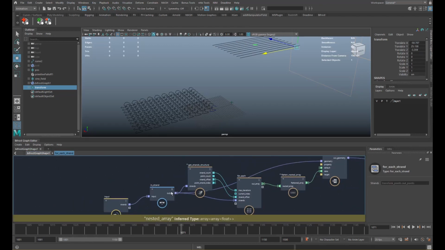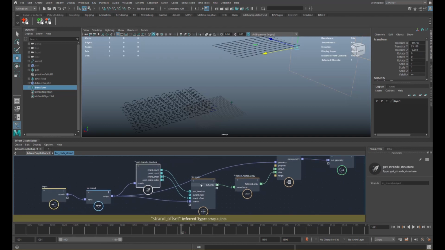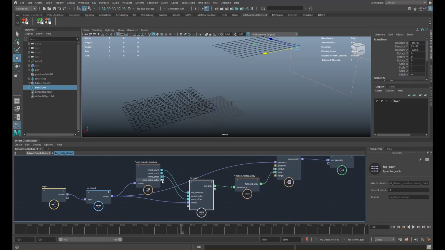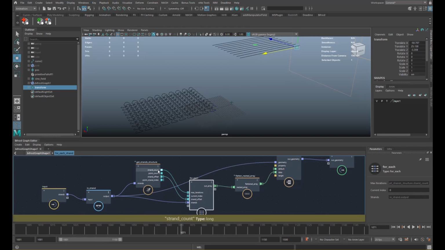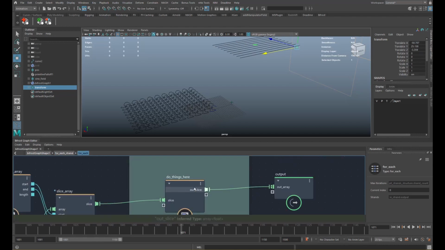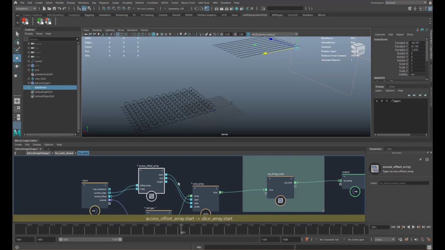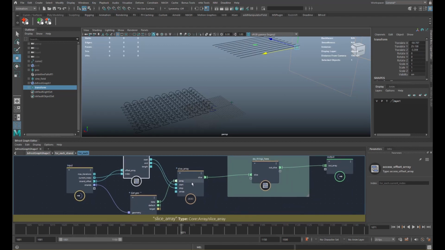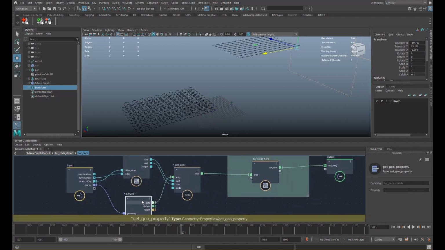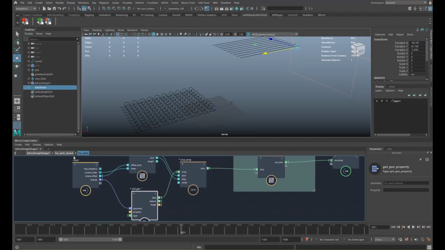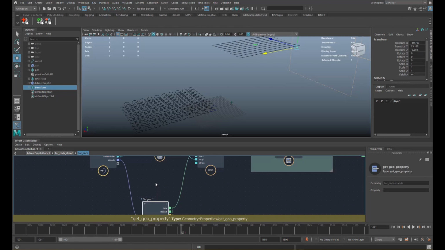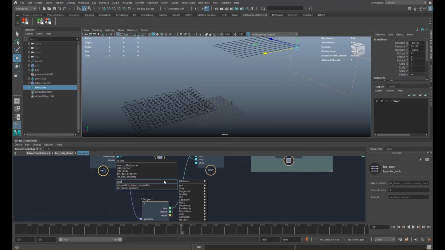It's taking a strand, getting its structure, and then looping through all these strands. So this is the strand count. We're looping through all the strands and accessing that offset array, so only that portion of the strand, and slicing up all the properties that we want to compute. So in this instance, what we want to get is the point position.